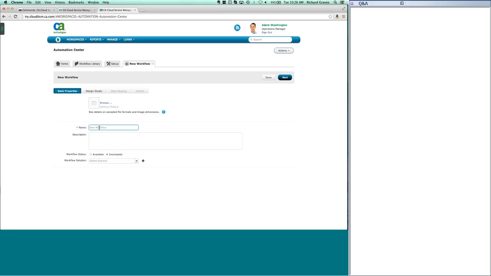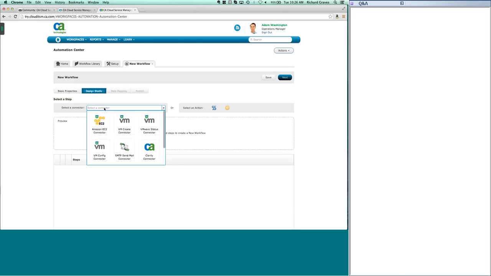So I'll call it an asset. I'm going to create this workflow, and here's the real value. What we think is we're creating something very simple and easy to use, really in the Design Studio. The Design Studio comes out of the box with these several different connectors, and we'll continue adding these as we go. These connectors allow you to connect to a third-party system and then run different operations. And those operations are essentially steps in a workflow.